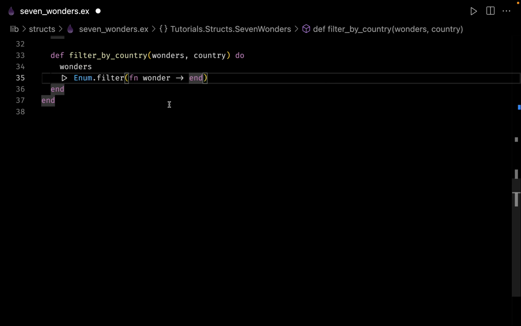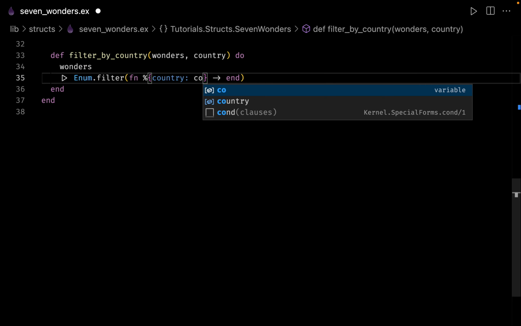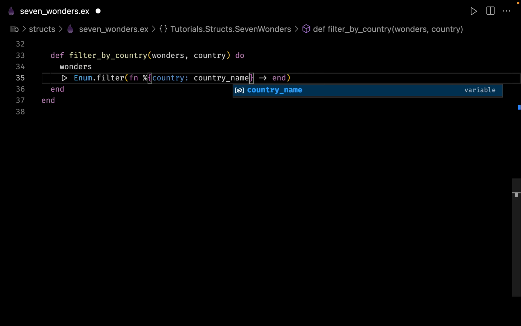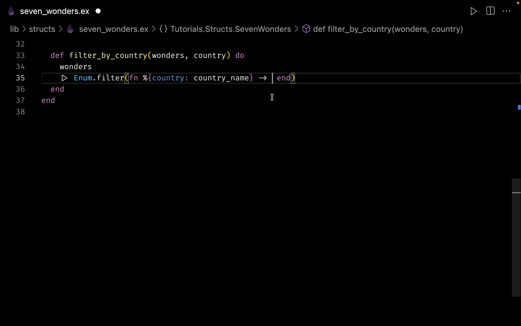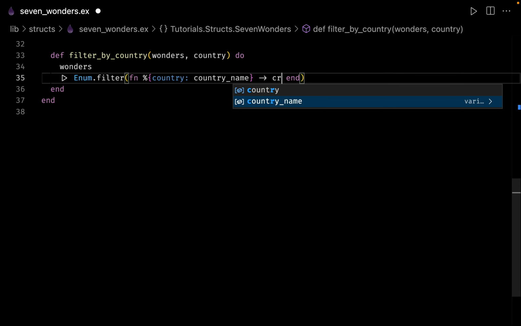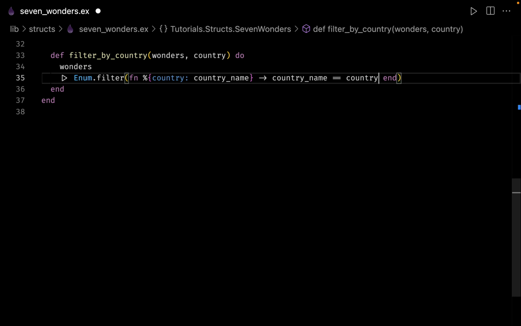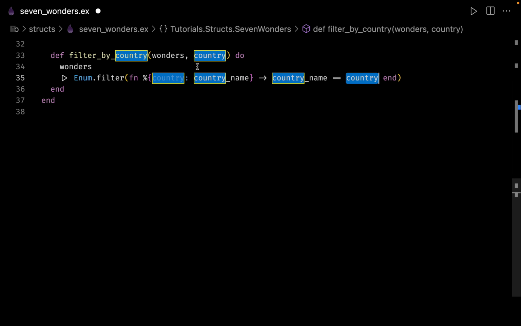So here what we can do is we can again pattern match on this struct of seven vendors. So let's do that thing. And this time we simply want to extract the name of the country. So let us pattern match on the field of country and let us collect the data inside a variable called country_name. Now next, coming to our truth condition, here we can say that we want to filter it out only when the country_name is equal to the name of the country. So this parameter country is what is being passed to our function right over here. And this parameter of country_name is what we are extracting by using our pattern match right over here.